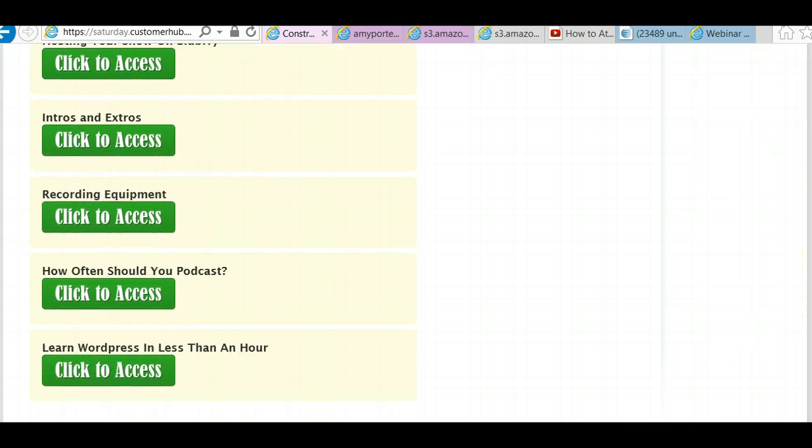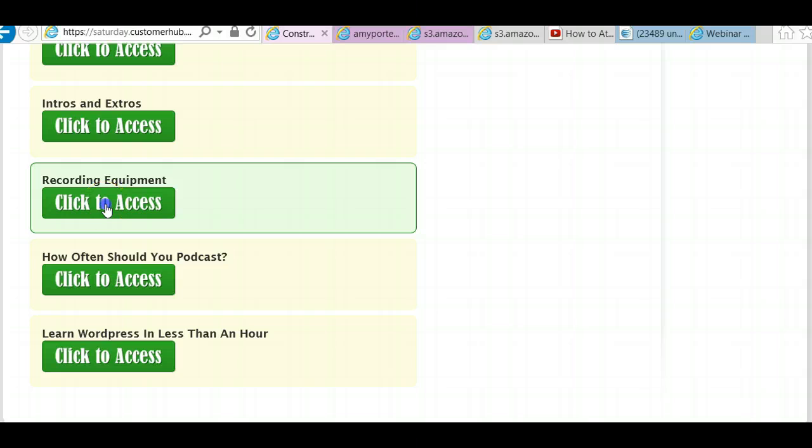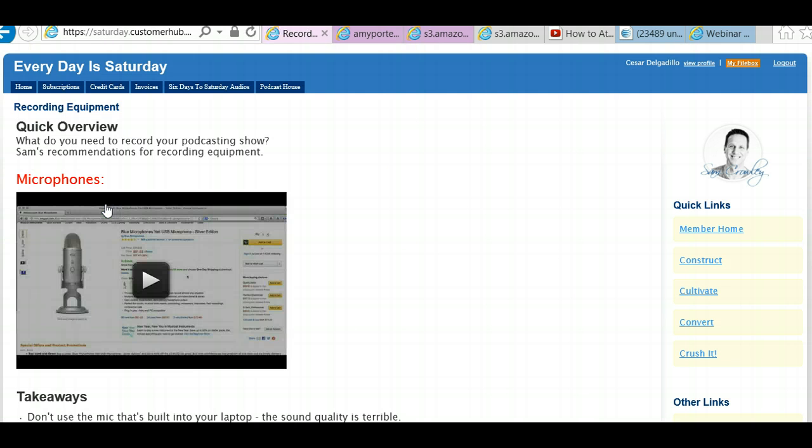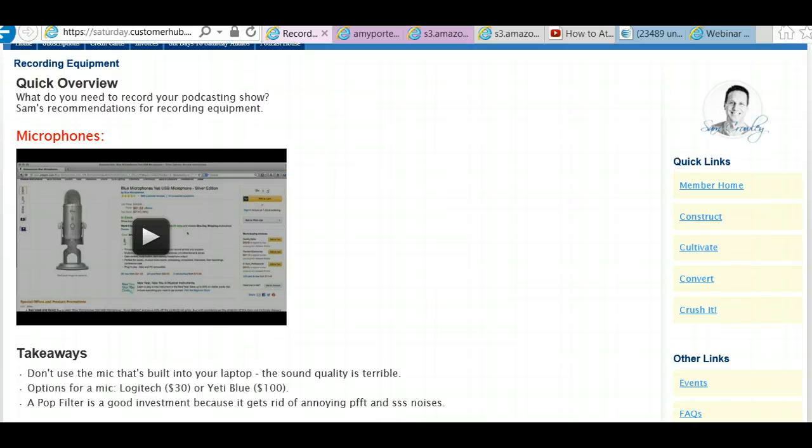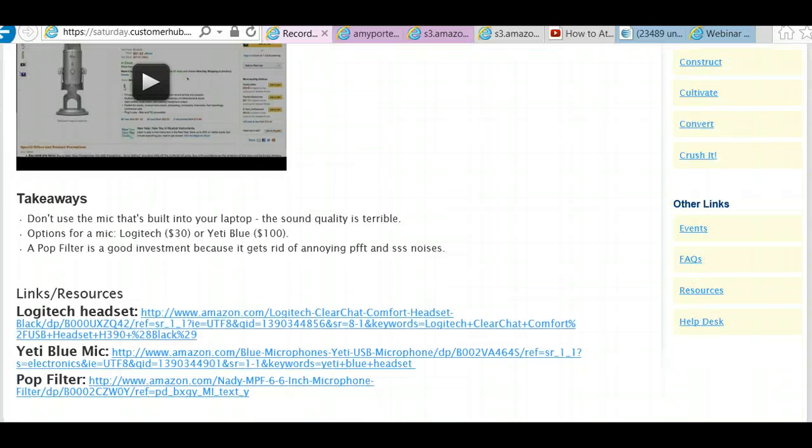Now down to recording equipment. Really, podcasting does not have to be expensive. You can go with what you have now. You might have to buy a better microphone, but you have your economy microphone, mid-class microphone, and luxury microphone. It's totally up to you.